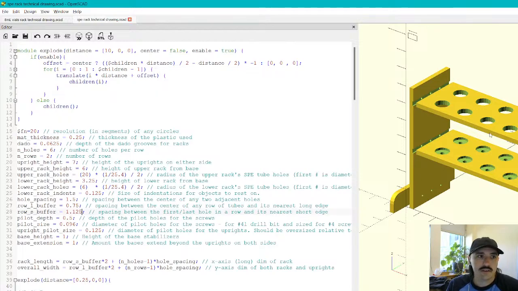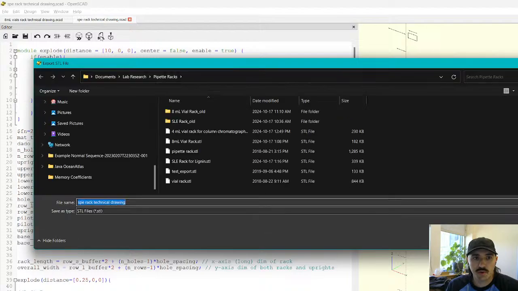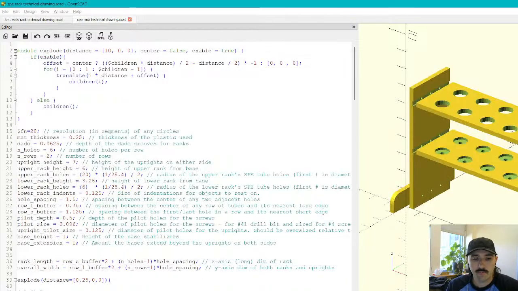And so I've designed it in OpenSCAD with all of its various properties. But now I actually need to lay it flat and arrange the parts on a flat plane whose dimensions are equivalent to the slab of Teflon, my stock, with which it will be cut. And so we're going to do that now. So we have this SPE rack, and we will simply want to export it as an STL file. We've already done that, but we can overwrite it.